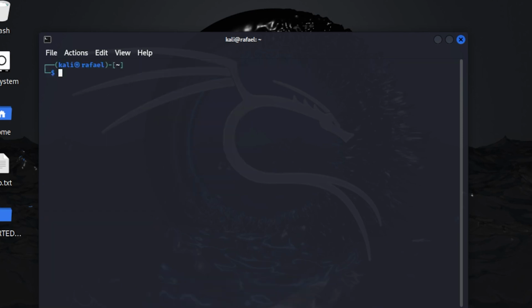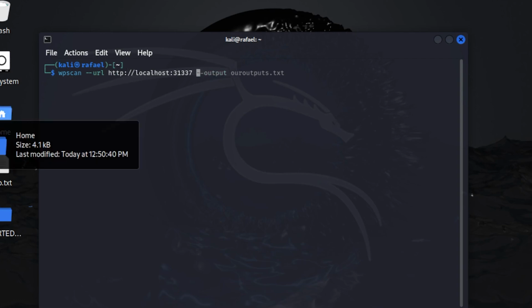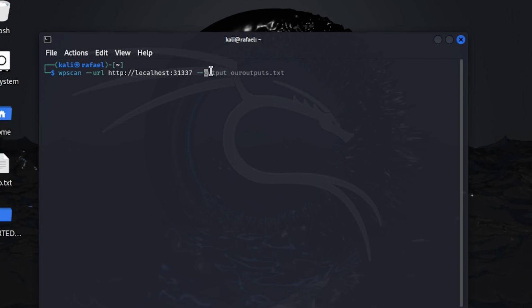All right, say our target has rate limiting enabled. That's not a problem because we can slow down our requests by using this command right here. So let's just get into it. wpscan --url, our target URL over there, and then we put in --throttle, and let's say we want to limit it to 10.